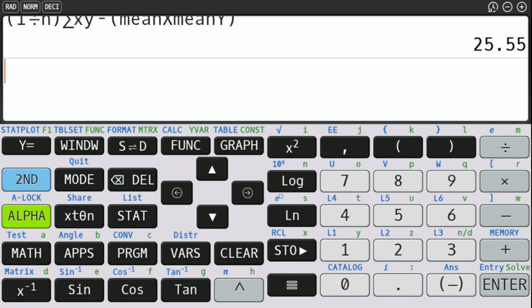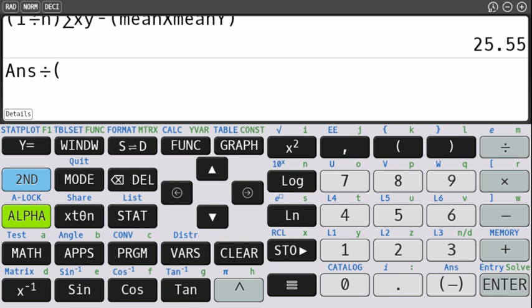But I'm going to go ahead and calculate the correlation also, which is done simply by taking the covariance and dividing it by the product of the standard deviations. So I want to input in my answer. You can do that by hitting second negative sign, or maybe just hitting enter might input that also. I'm not sure. Divided by parentheses the product of the standard deviations.